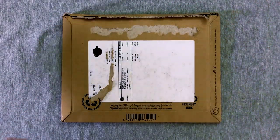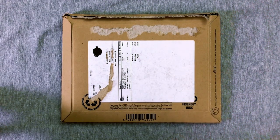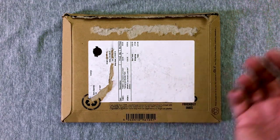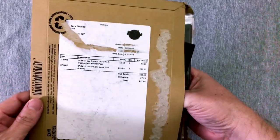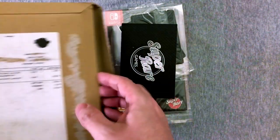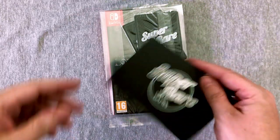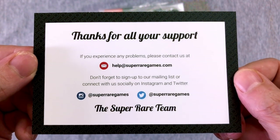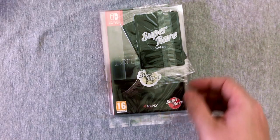They've had a lot of awesome releases so far. The company's getting a little bit bigger, they're going to start releasing collector's editions soon. I will do my best to try and get those, but for now we just have standard editions. I've been doing pretty good with doing all the collector's cards. We got a couple of booster packs, so we're going to check this out. And of course you get the Super Rare Games card with all their contact information - I highly recommend it and I am definitely a big fan of theirs.